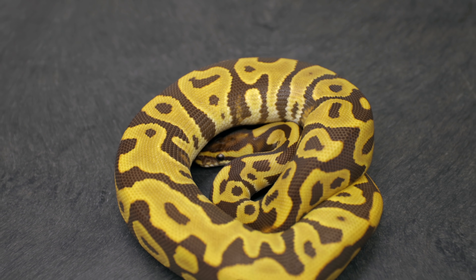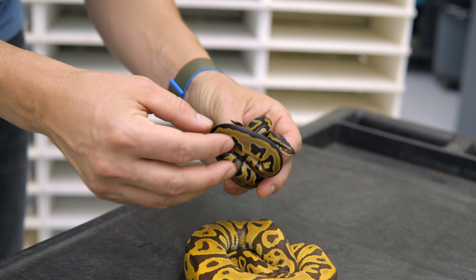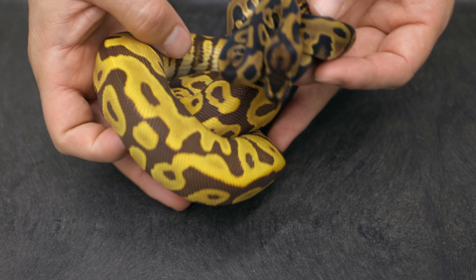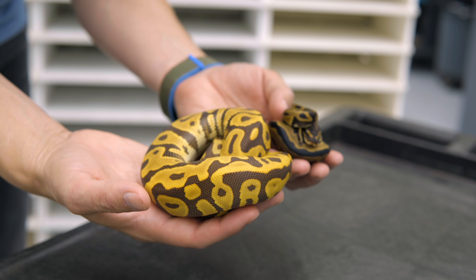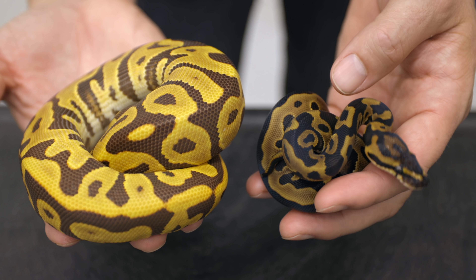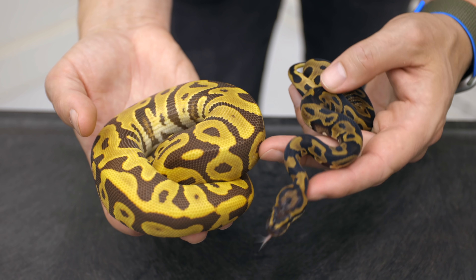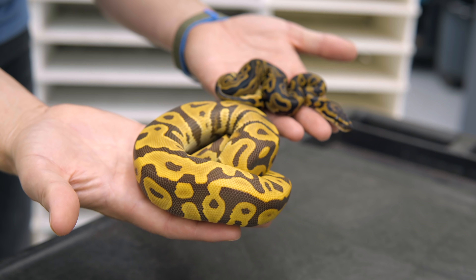Let me show you a regular Leopard just side by side for comparison. This one is so tiny — it's only had one meal and the other has had at least two. You can see the color difference and the pattern difference between the regular Leopard and the Leopard Monarch. Leopards are extremely variable but they all have that kind of wild dark browns and blacks mixed in, a very non-typical pattern. Cool little head stamp on them too — Leopard versus Leopard Monarch.